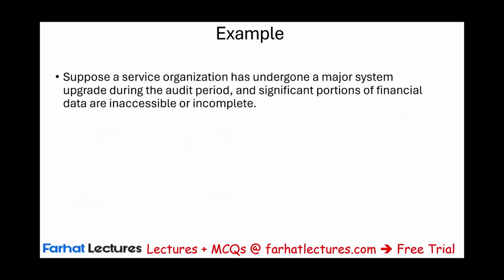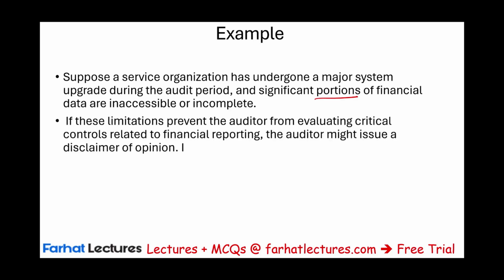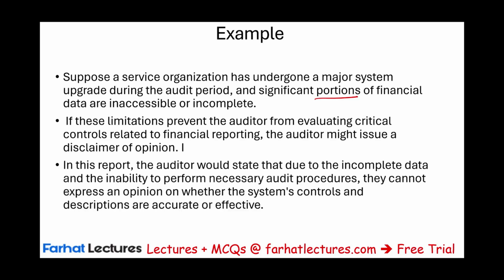For example, suppose a service organization has undergone a major system upgrade during the audit period, and a significant portion of the financial data is inaccessible or incomplete because they're still going through that update. Well, if these limitations prevent the auditor from evaluating critical controls related to financial reporting, they might issue a disclaimer of opinion. So in this report, the auditor would state that due to the incomplete data and inability to perform necessary audit procedures, they cannot express an opinion on whether the system control and description are accurate or effective. Here we're saying we cannot issue an opinion. Nothing is bad. We don't know whether something is bad or not just because they underwent this major system upgrade, and we don't have access to the financial data in order to make this evaluation.